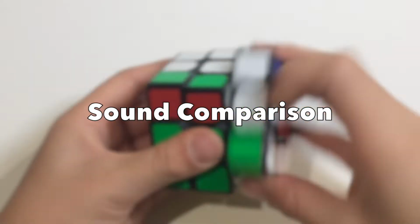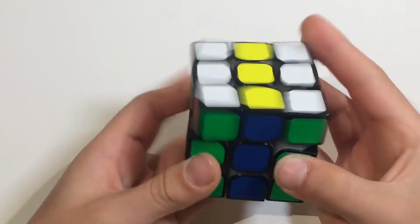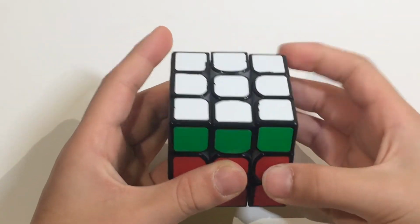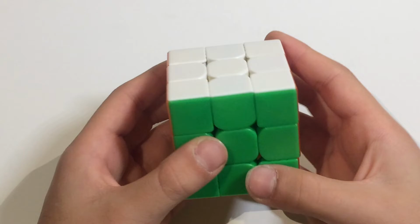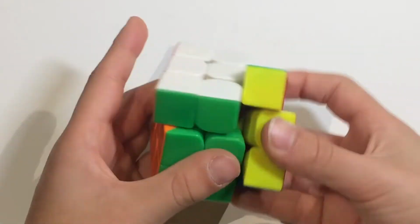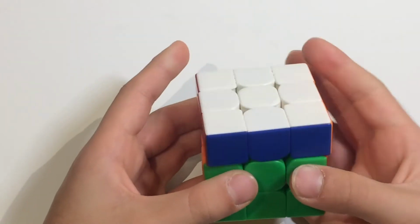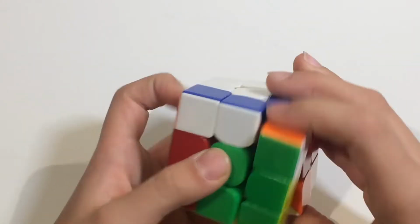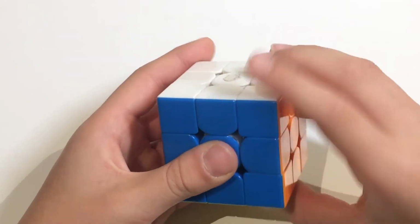YJMGC 3x3. Sound comparison, Yuxin Little Magic M. And if you're wondering, sound comparison, Yuxin Huanlong.